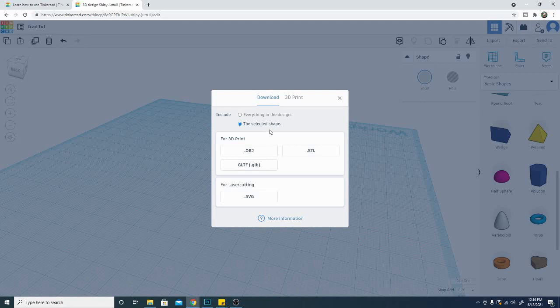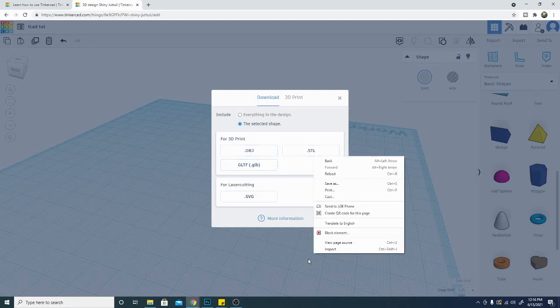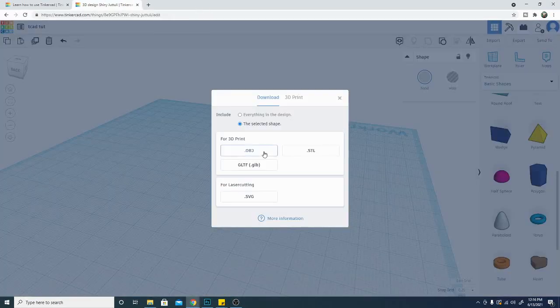You have a few options for exporting. And these are for 3D printing. You have a .glb, whoop, I didn't mean to click that, .obj, and a .stl. We're going to go with STL because that is the file that we're going to be using to bring into Cura to print it. You can use these other options if you feel like bringing it into another program like Blender or doing some other things to it.